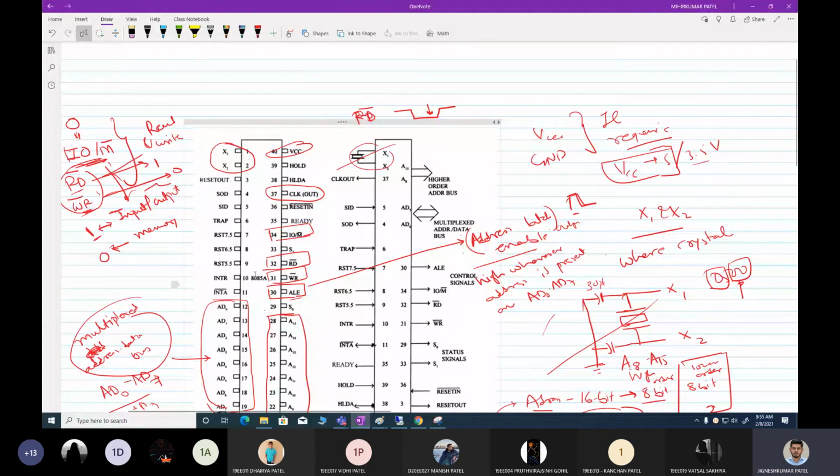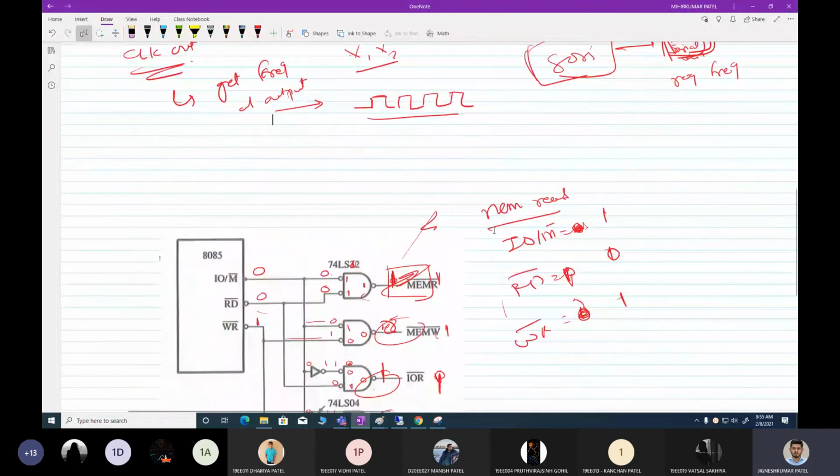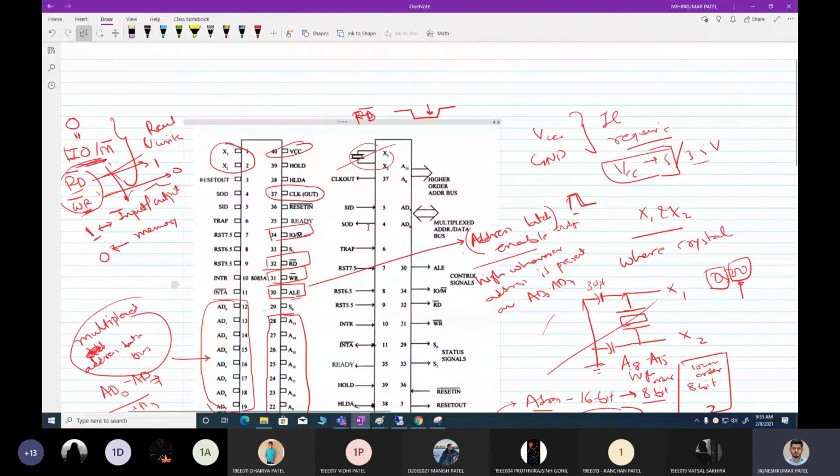That's the frequency we use inside 8085. In the same way, that same frequency will be available as the output frequency. It will be available at this pin, and you can use that signal for any other peripheral devices like a serial communication unit. So this is why we have the CLK out.